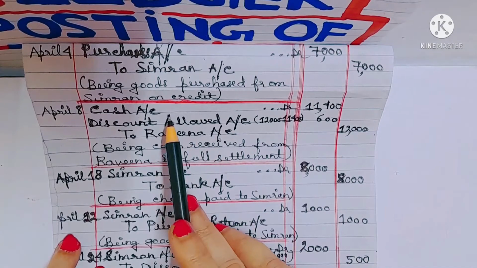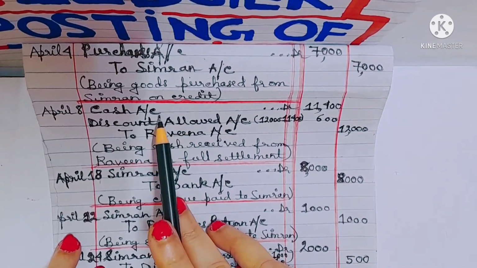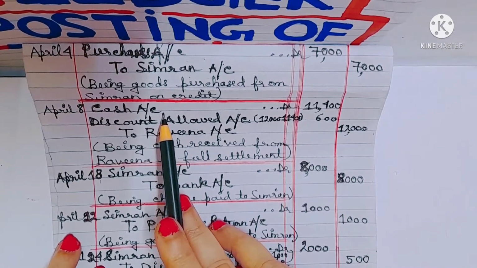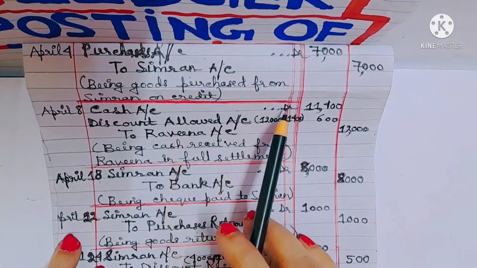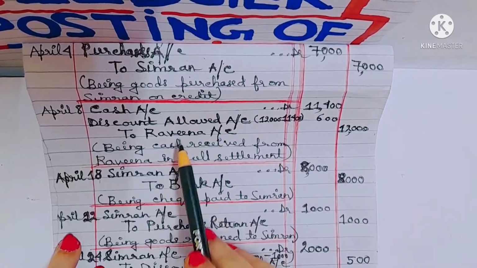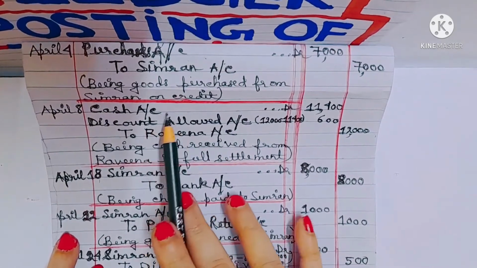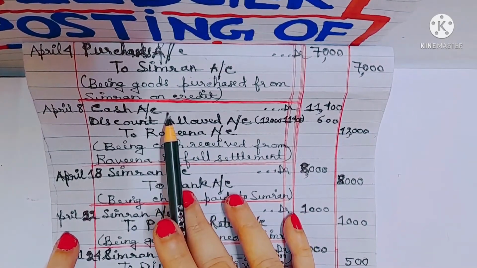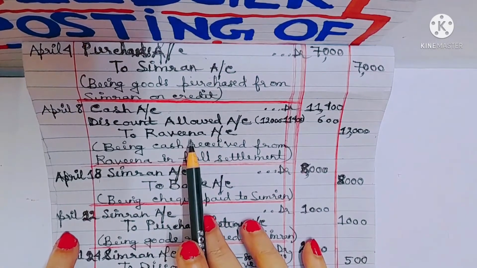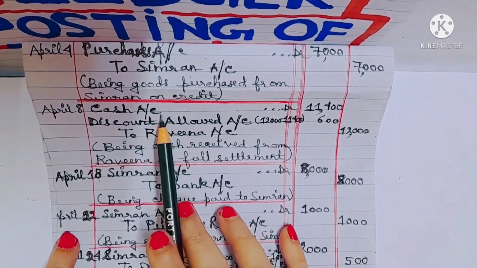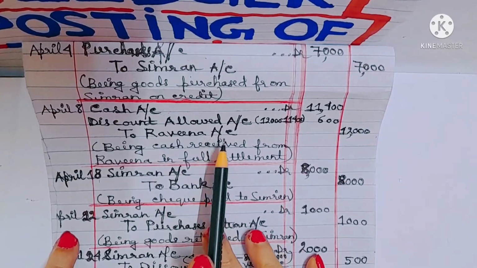So we'll prepare cash account first. What is the position of cash account? Cash account is on the debit side. So ulto dike kya ache? Revenue account. On the opposite side, revenue account. Since we are preparing cash account, we are going to look at the opposite side. So opposite side kya ache? Revenue account. Since cash account is on the debit side, we'll write revenue account.